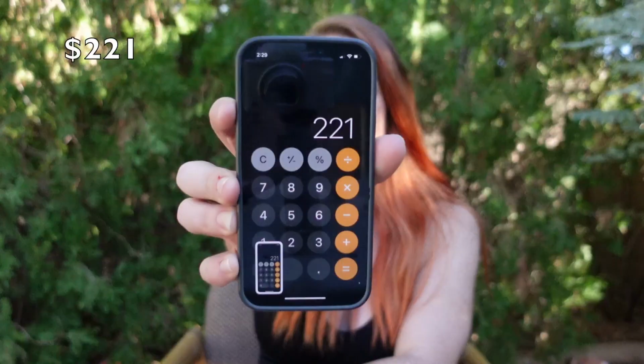So now for activities, we are definitely a group of mainly hikers, so we didn't spend as much money on activities as most people would. We tried to make sure that we didn't do any of those high value activities because that was going to cost a fortune. So between all of the activities, I ended up spending $221. Honestly, I don't feel like that's too bad.